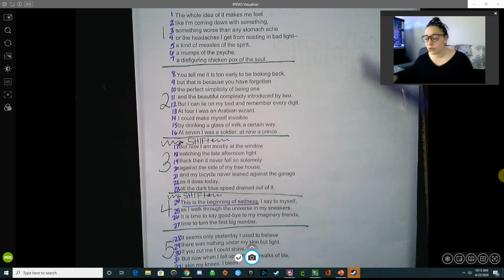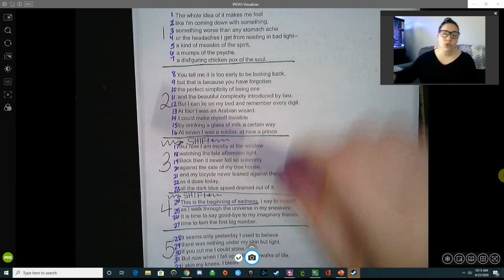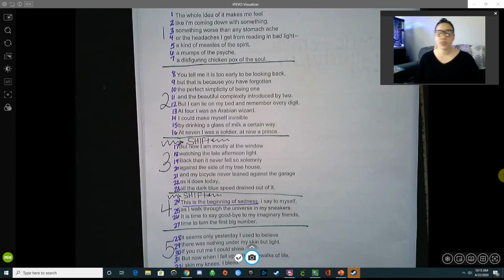If you think about this overall poem, not just line by line yet, we're going to talk about the overall of the poem. What do you think, or what have you noticed about this poem? I'd like you to write that down. Use your free space, a separate sheet of paper, a sticky note, whatever you have. I did supply you guys with notebooks, so take out your notebook and write.